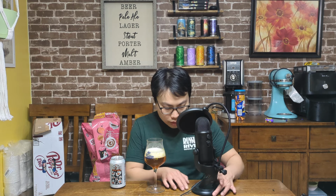Obviously, some of the classic American pale ales are going to be, well, I guess it's like a platonic ideal, or like OG, would be obviously the Sierra Nevada Pale Ale, but then also something like Dale's Pale Ale. This is a little bit more updated. This is 2009, so 15 years in the craft beer. Still, 2009 is not as old as Sierra Nevada, which is like decades and decades.